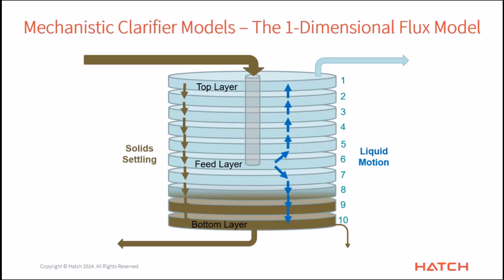So that allows us to do a mass balance around each one of these layers, and we end up with a concentration at each point. So that allows us to determine the concentration of the solids being wasted and sent back as part of the recycle. And whatever the concentration is in the top layer is what goes out as our effluent.